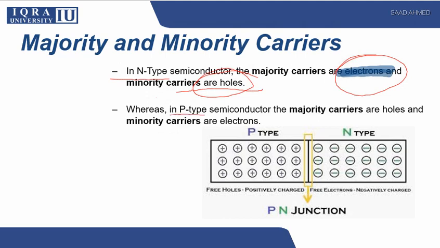Whereas in p-type semiconductor the case is opposite. The majority carriers are holes, because there are holes in p-type semiconductor, and occasionally you will find electrons there, and these electrons are minority carriers in the case of p-type semiconductor. So this is not a very difficult thing to absorb.